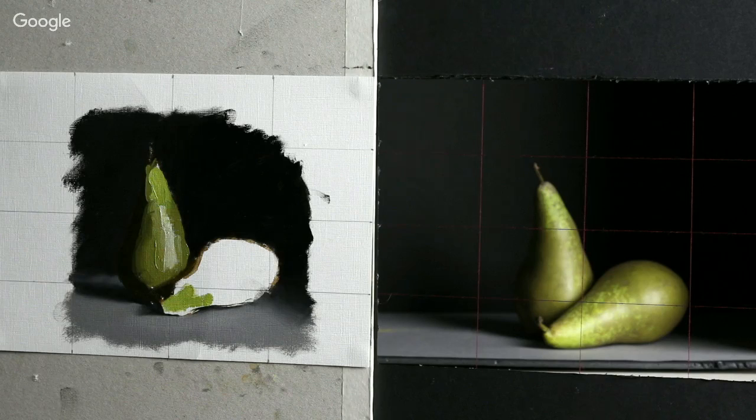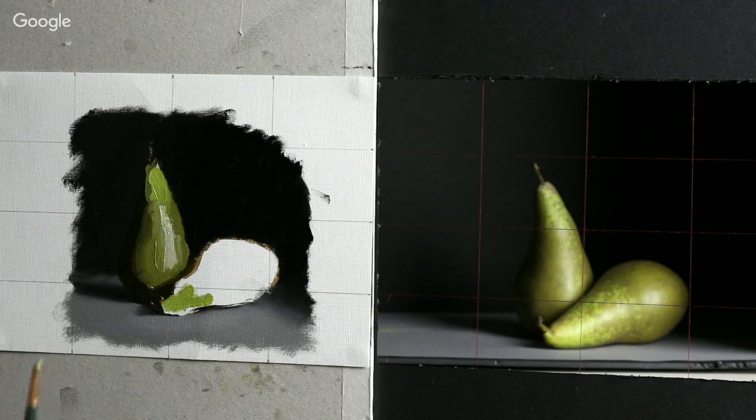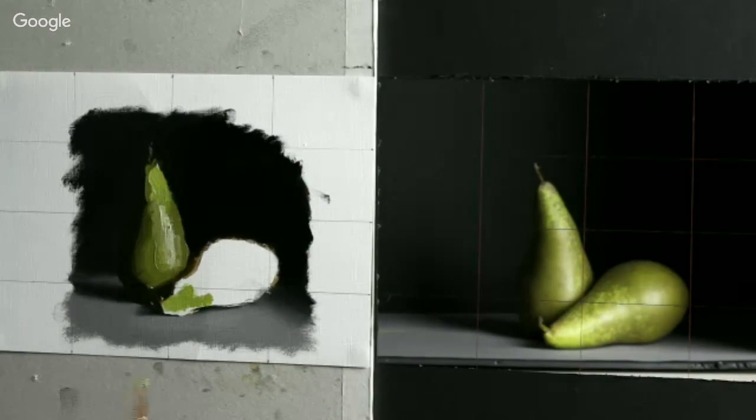So if you blur your eyes, which is what I do an awful lot whilst I'm doing this, to blur my eyes to try and get an effect of what the painting would look like when all this is blended in a little bit more. Gives you a clear idea of how things are going to look.